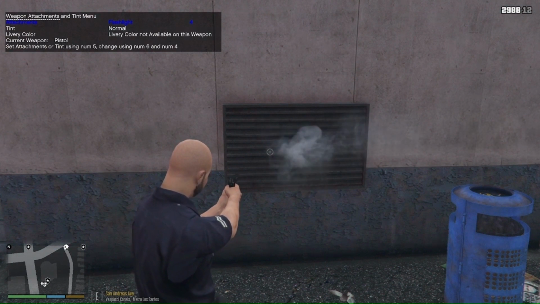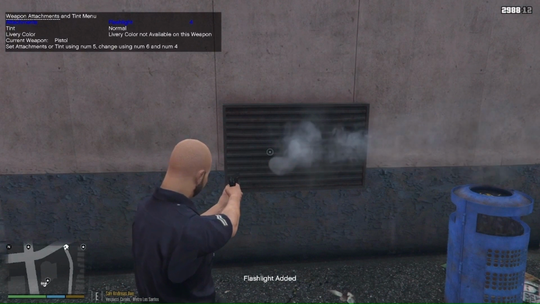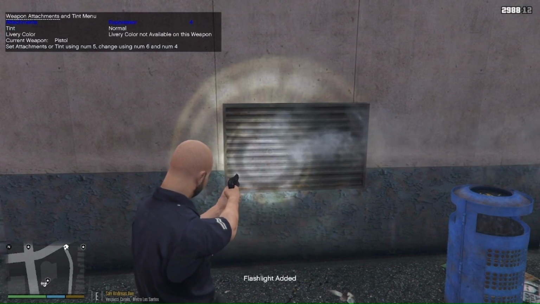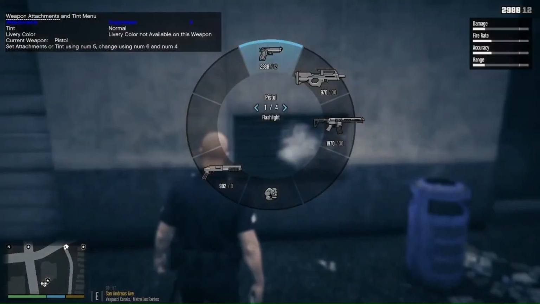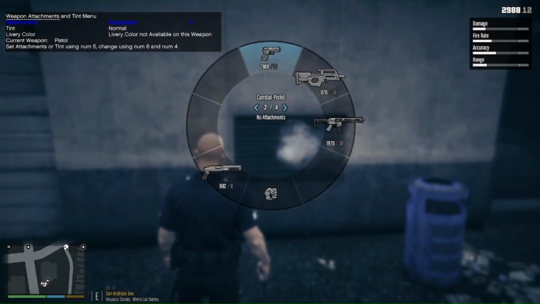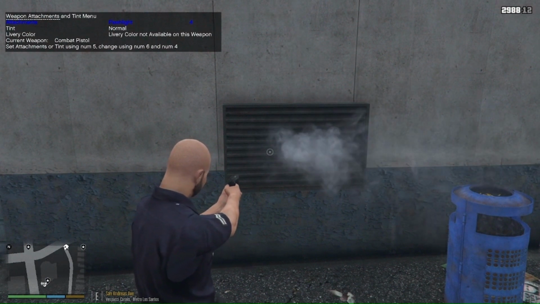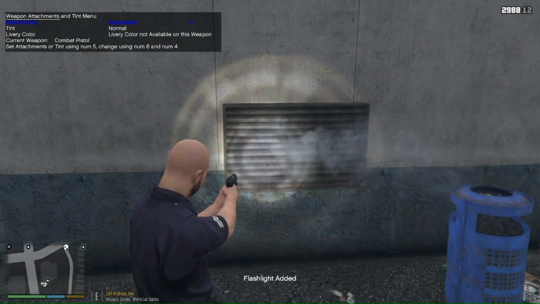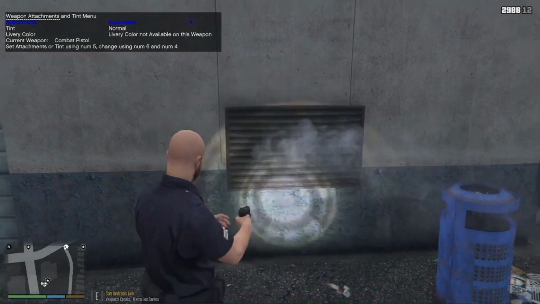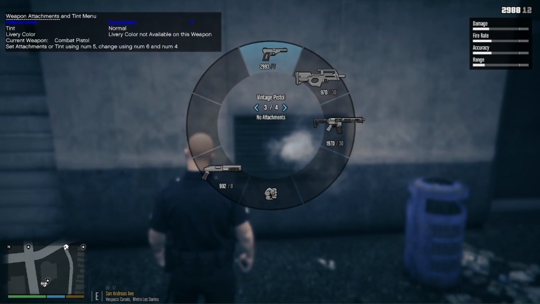Now you're going to hit 5 on your numpad to select it, and then right on your D-pad to turn it on. Once you get done doing that, hit your weapon wheel again, go combat pistol, and then I'm going to go back to flashlight on mine. I think you guys got the idea of it. And then your weapon wheel again, your vintage pistol.